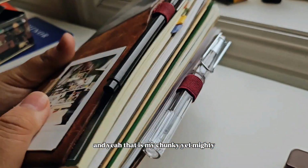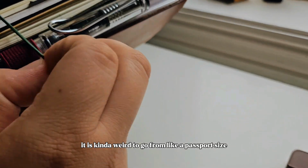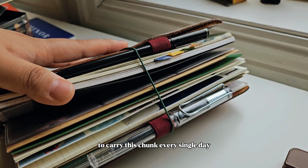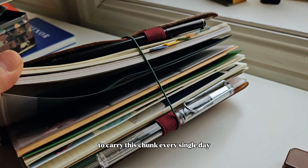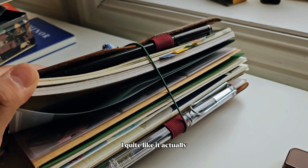And yeah, that is my chunky yet mighty traveler's notebook, and this is my everyday carry. It is kind of weird to go from a passport size to carry this chunk every single day, so it is quite heavy, but I don't mind that. I quite like it actually.